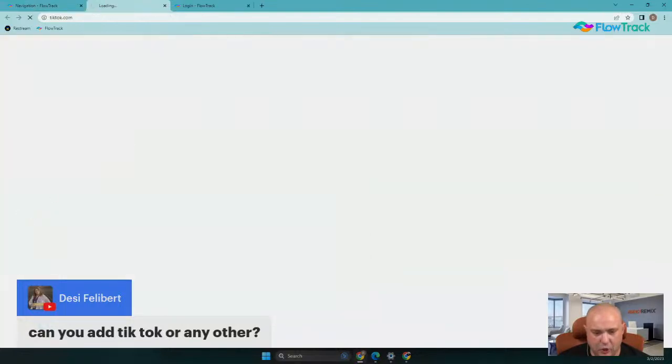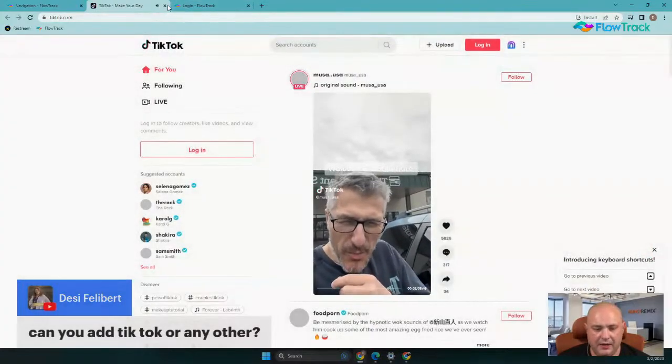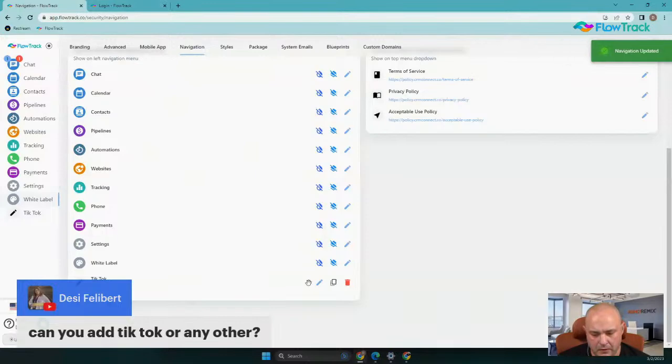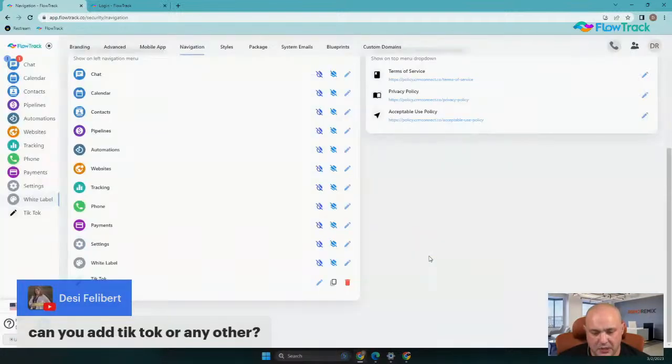and now when I click on it, it opens up another window. You can do that with, okay? Alternatively, if we do this, now it's not going to open up another window. What it's going to do is open it within your FlowTrack app, which is great for hiding the domain. So let me save it, and let's see if they allow it.